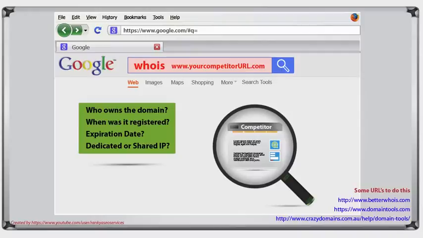Now, whois information gives us an idea as to how long our competitors have been online. And dedicated IP, shared IP, if you don't know what they are, you can ignore them. But when I search the whois information, I find the IP.